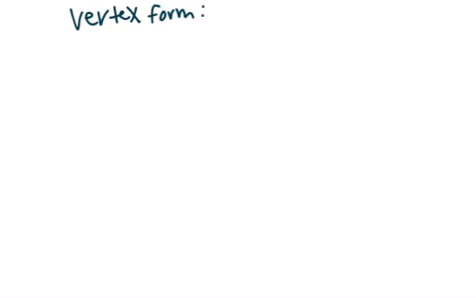Okay guys, today we are going to learn a new form for quadratic functions, and that is vertex form. So we've previously focused on standard form, where that's ax squared plus bx plus c. Today is vertex form. And the formula for that is a times (x minus h) squared plus k. Now, a is the exact same thing that a is in standard form.